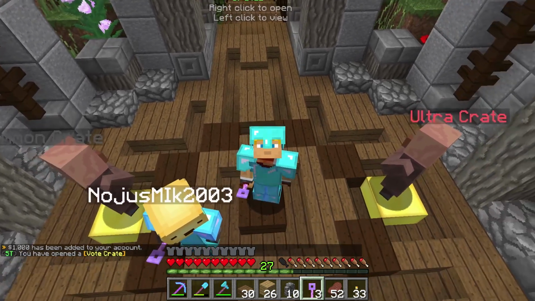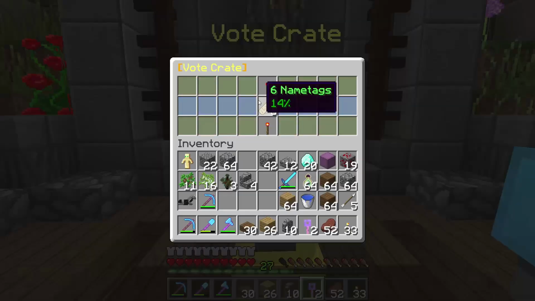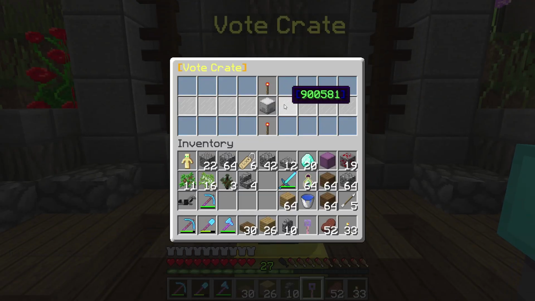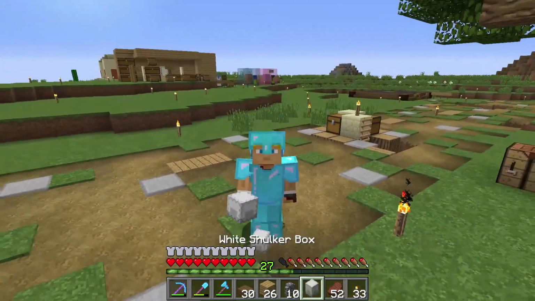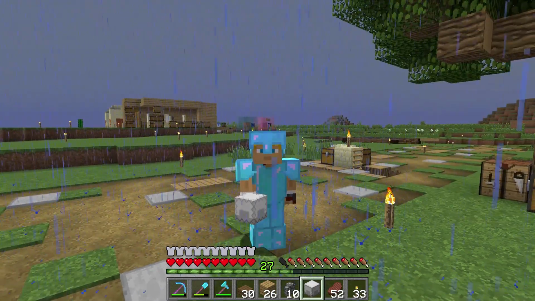I really want to get back to building. What's up, No Just Mick? But I really want to get back to building. So I'm going to jump through these real quick. Ready? Ooh, some name tags. Oh, winner. Shulker box. I will take it. And another one. Oh, party time. Oh, my success. Let me throw these, no, I shouldn't throw them. Pick them back up. But yes, 2 shulkers, and those name tags. We did good.